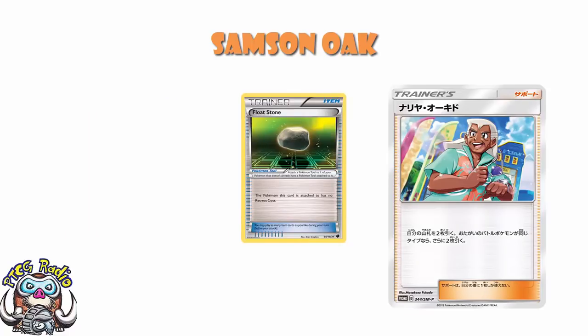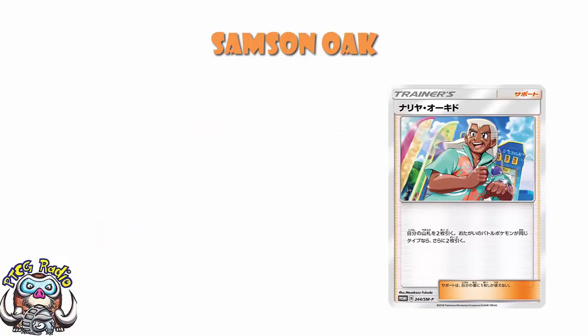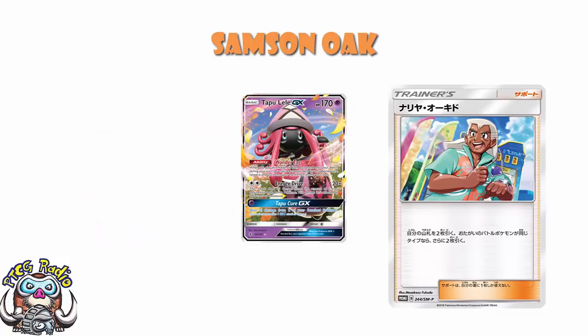But then you've got to retreat in a format where Floatstone's rotated, and here probably is where you see where I'm going with this. If it was drawing 4 cards, it would be great. But it's not drawing 4 cards. It's drawing 4 cards if you can match the typing of your opponent's active. And that is a very different thing indeed. I still like it to play, because we're all going to be playing Tapu Lele in our deck. There's going to be times where we sit there and go, hey, our actives are the same type, so I can Tapu Lele for a Samson Oak, and then draw myself an extra 4 cards. And we're in a Tapu Lele format at the moment, and that really helps with this.